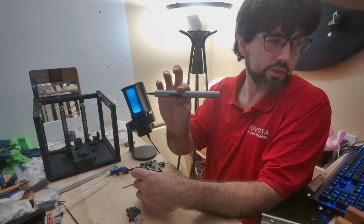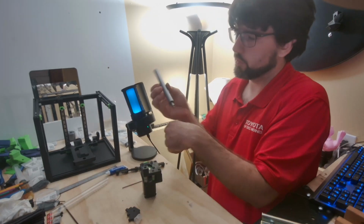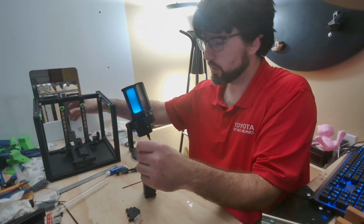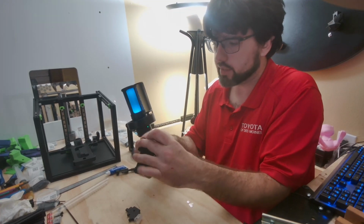Really handy tool to have. It's a WAVESHARE. Recommendation via a few other builders. Absolutely awesome little tool.